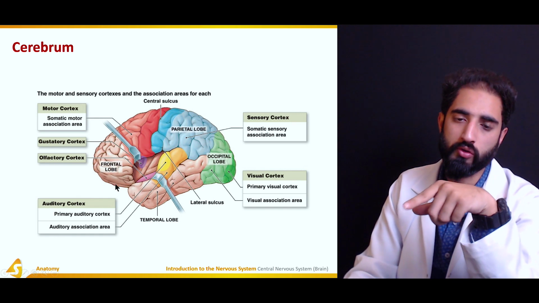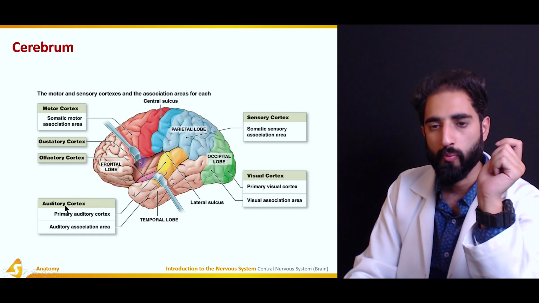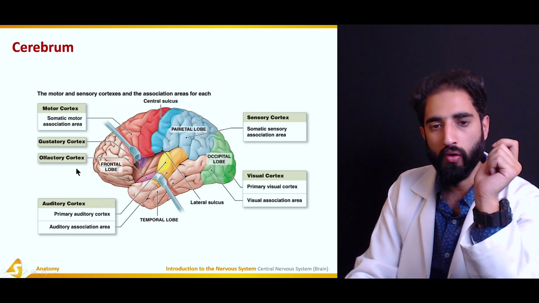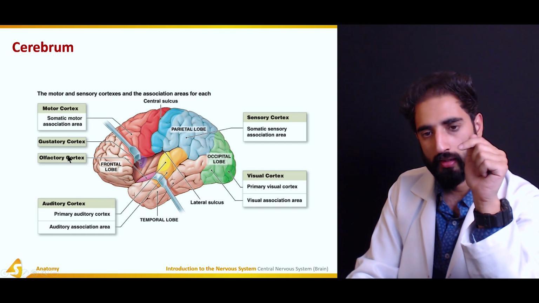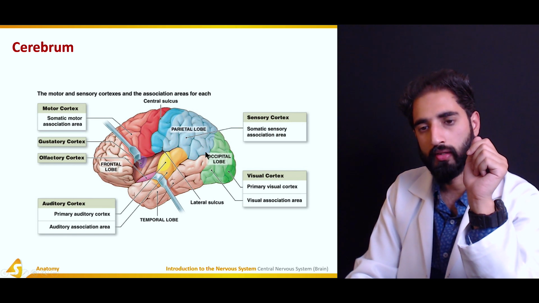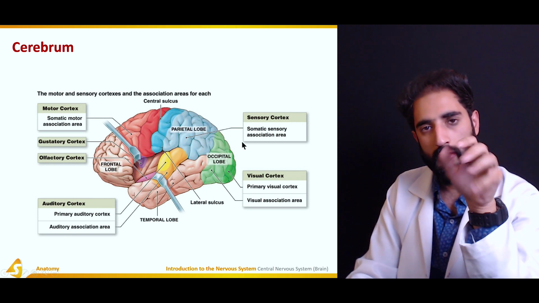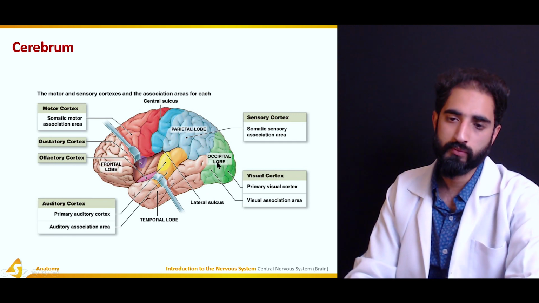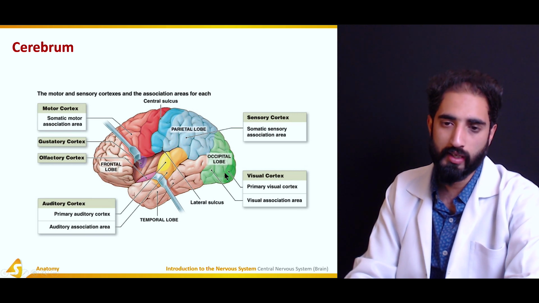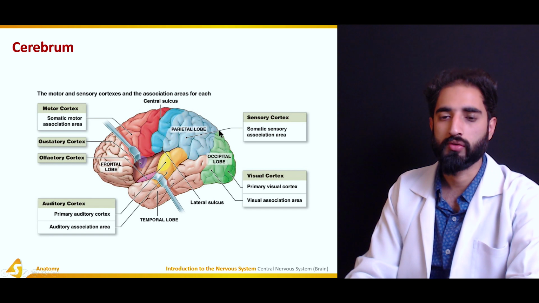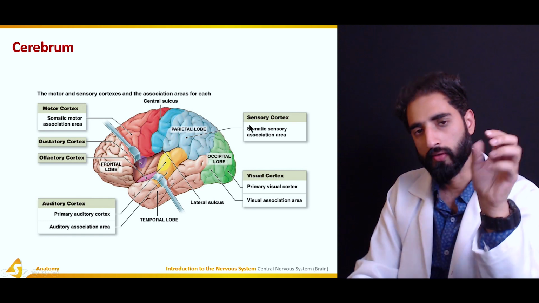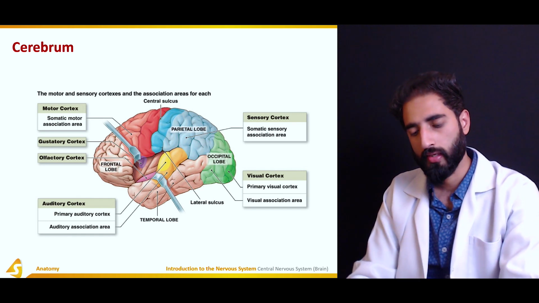In the temporal lobe, we can also observe an auditory cortex, which has the primary auditory cortex here and the auditory association area. We also have the olfactory cortex, which is a little bit deep in here, and we also have the visual cortex, which is in the occipital lobe of the cerebral cortex. Here at the most posterior extreme we have the primary visual cortex, and here we have the visual association area. So that is the functional organization of the cerebral cortex.